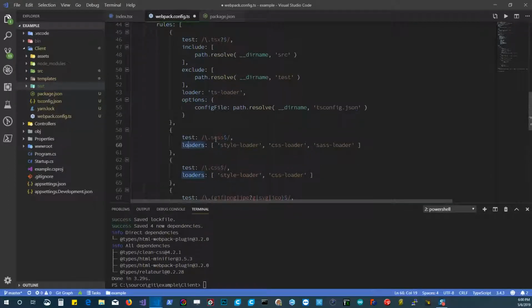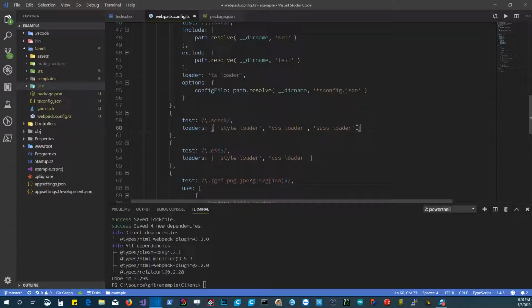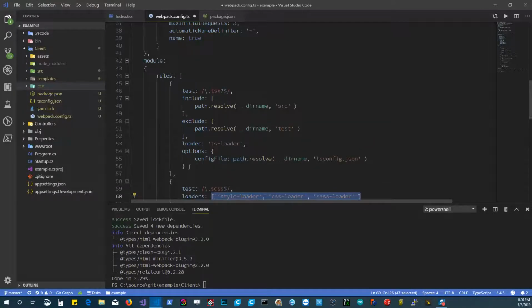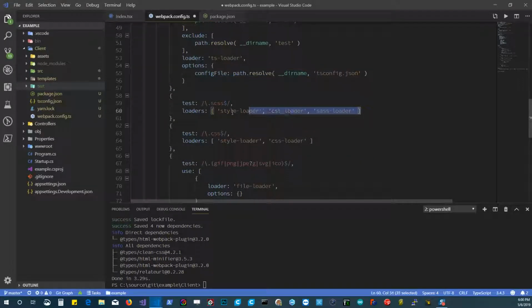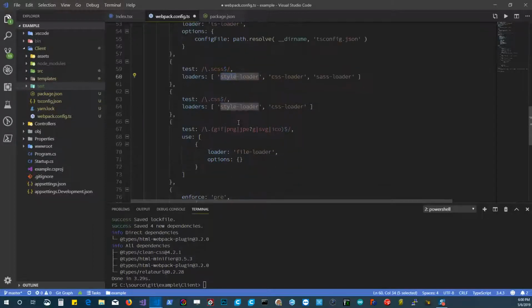So this next one is for all of our Sass files, right? This is a different way than how we're specifying this rule setup here. This might be a more common way that you see it, where you're just chaining the extensions. So you're going to start on this end. We're going to process these types of files with Sass loader, pass that result and pipe it into CSS loader, and then into the style loader. Likewise, the CSS works the same. We're just going to go into here, then into here.